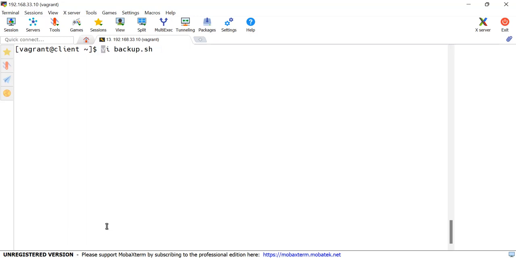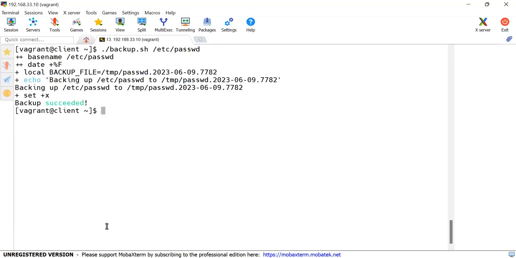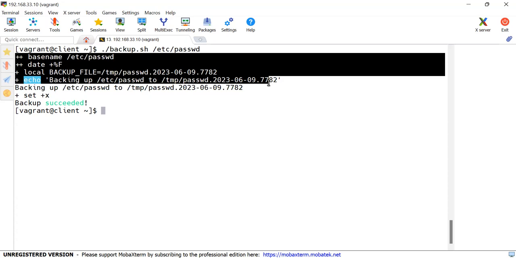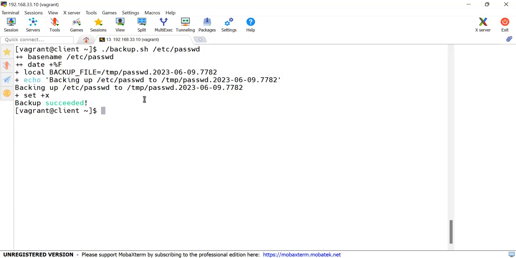Suppose I run the backup.sh script in debugging mode, with something like the etc password file or whatever file. Here it is showing only interpreter related statements, right? But what exactly has been implemented in the script? If you'd like to analyze it, we are going to use the file content view.